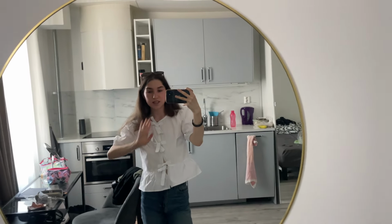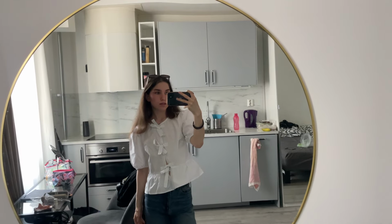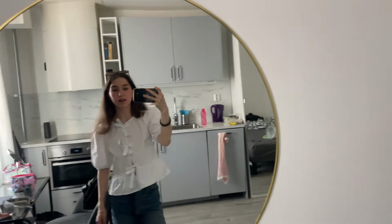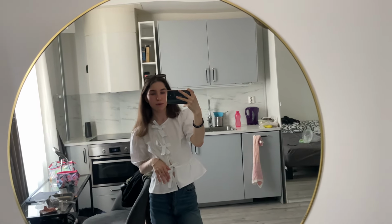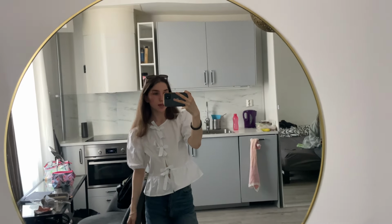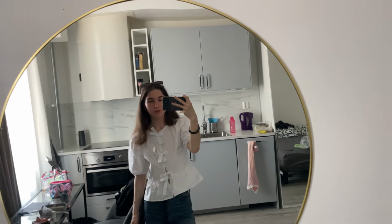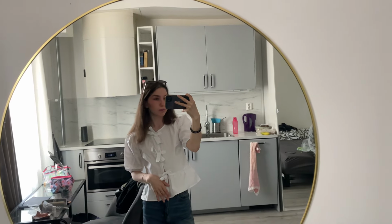Good morning, guys. It's Saturday today and we just got ready. It's around 8:30 or something like that, and we are just going to get breakfast. I think we are going to a cafe called Green Cafe, and I think it's very similar to Grot in Copenhagen. They make a lot of oatmeals and breakfast bowls and things like that. So yeah, and then we will be just walking around the city and we'll see.